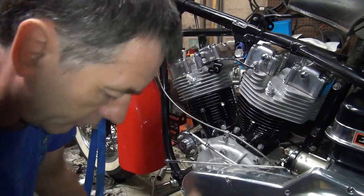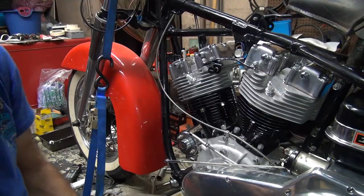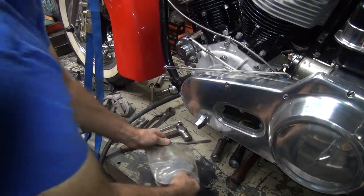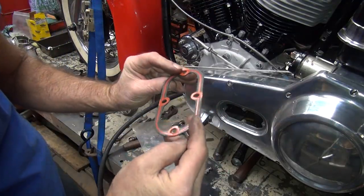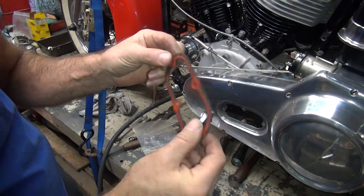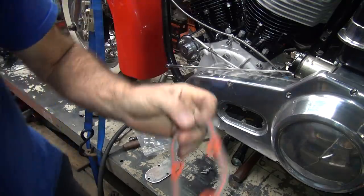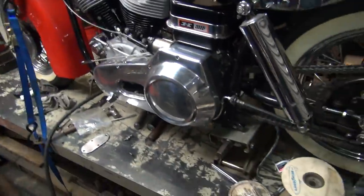All right. Drop the seal on the floor. That's a good spot for it. Okay, we're going to attempt to put some oil on the primary down here now. Okay, this is a gasket here. This is a pre-used one. We have a new one to use. New one. Yeah, play a little bit. There we go.